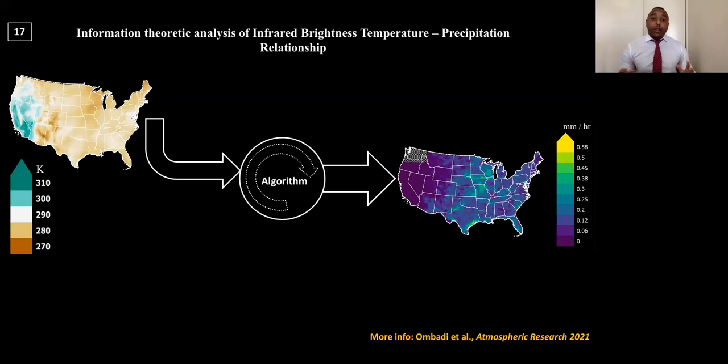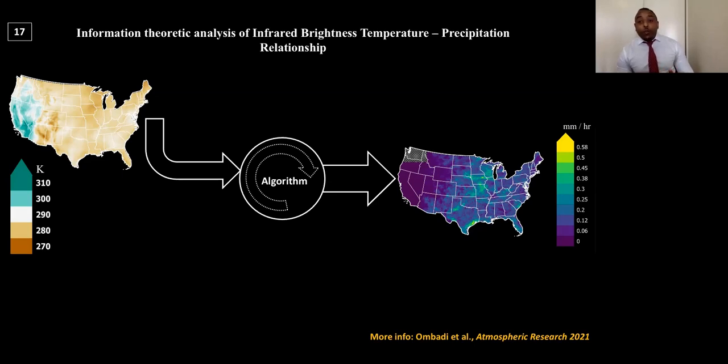And as a background here, infrared brightness temperature observations provided from satellites provide a lot of information on the properties of clouds. And therefore, infrared IR has often been used as an input to estimate precipitation. So the way that this works is that at any given moment, infrared brightness temperature obtained from satellites will be used as an input to some algorithm, and this algorithm will map the information into precipitation.